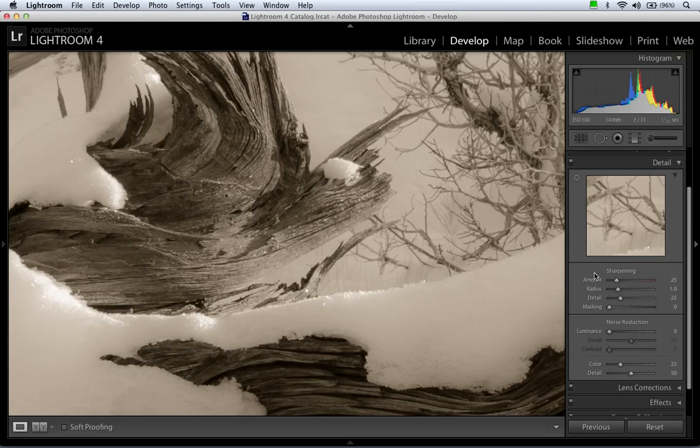Now, I can access a second view for each of these sliders if I hold the Option or Alt key and click the slider. I'm on a Mac so it's Option, if I'm on Windows it would be the Alt key. If I hold that key, and then click and hold on the slider, the photo switches to a black and white view because the sharpening is only being applied on the luminance information for the photo.